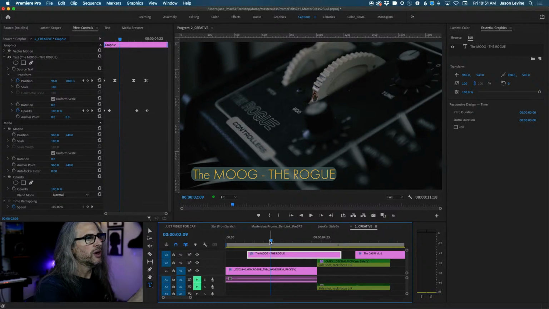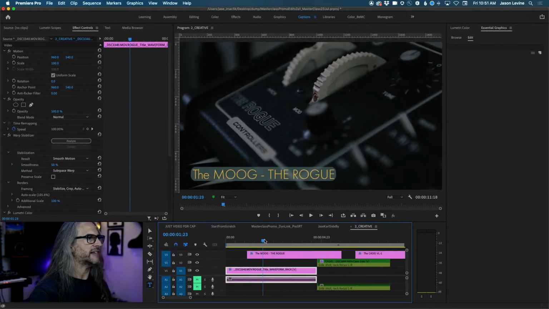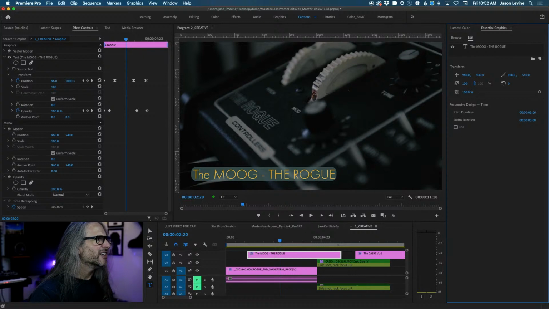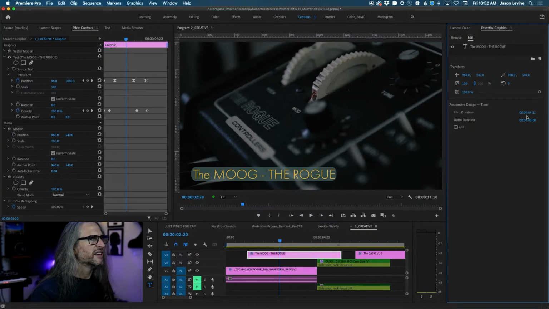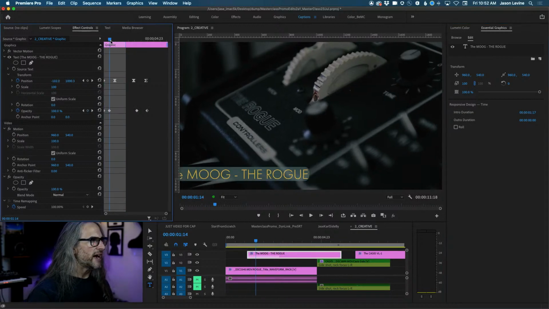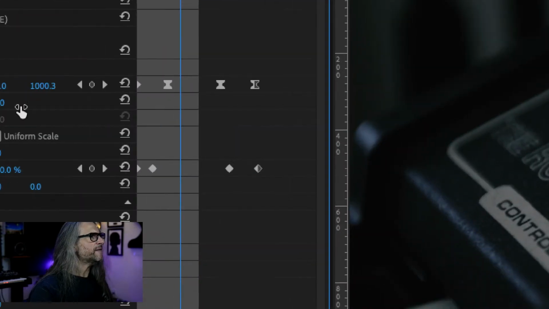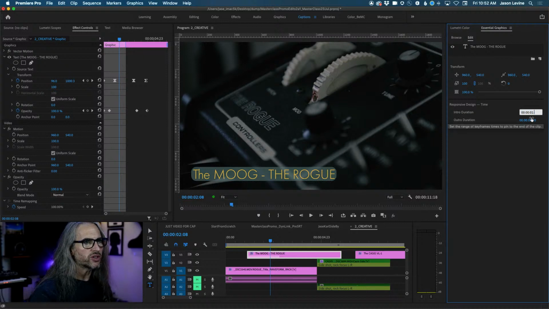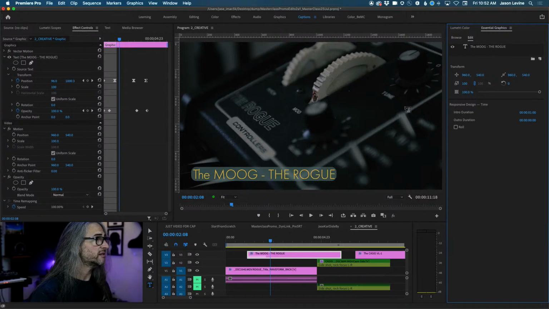Here's what I mean. So we have this animation where the text changes opacity and position, right, over a period of X number of frames, all right? If I go ahead and I turn this on, oh, that's too long, okay? What you're now seeing here in gray is that any keyframes that exist in this gray area, because I've adjusted this intro duration, which let's make approximately 1 second. There we go.